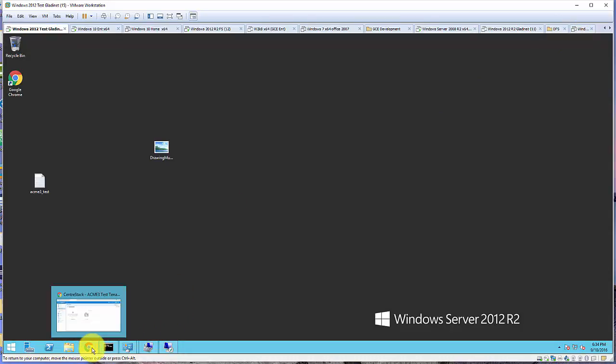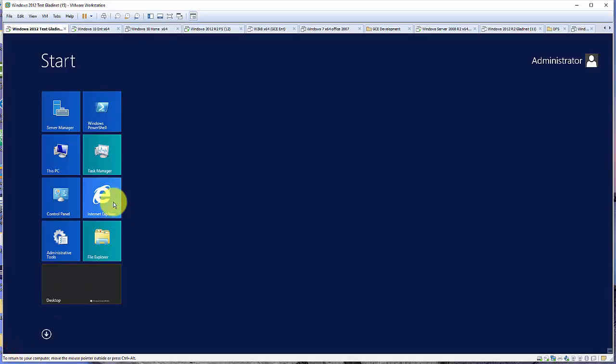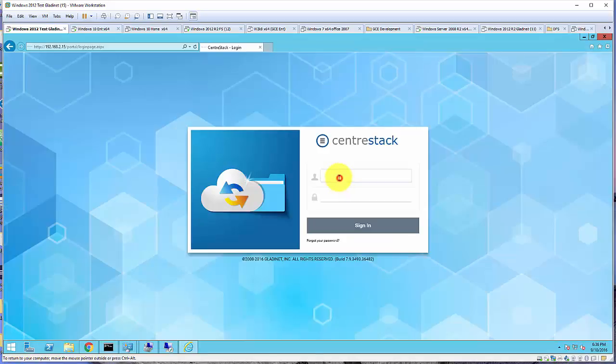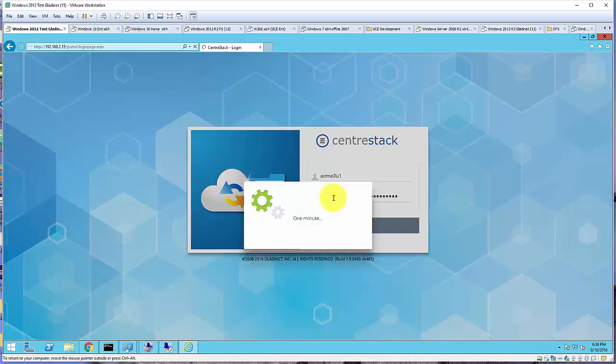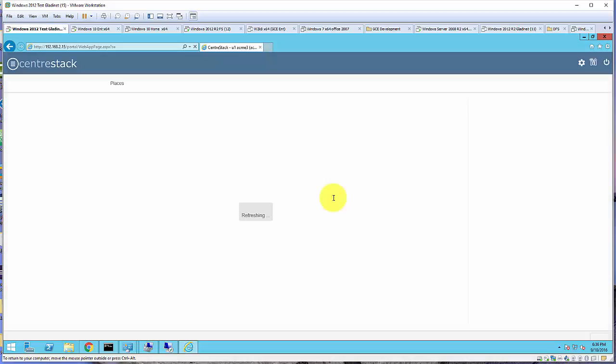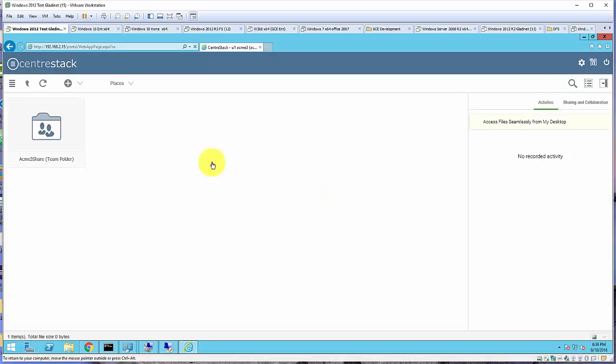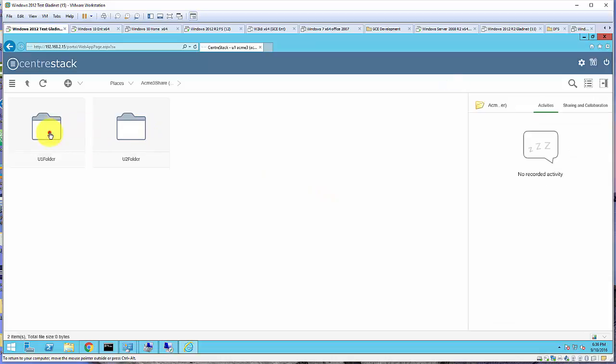So the configuration, what we have done, we imported the Active Directory users into the CentreStack. We connected the network share into the CentreStack. So now that's tested, we can use the user to access, at least from the browser. Once you can access from the browser, you can access it from iPhone and other devices. But for iPhone, I would recommend you wait until you set up HTTPS.